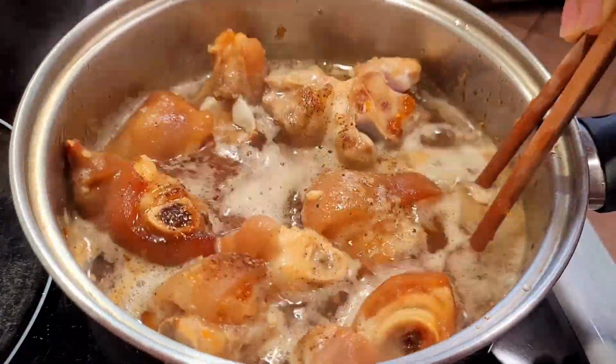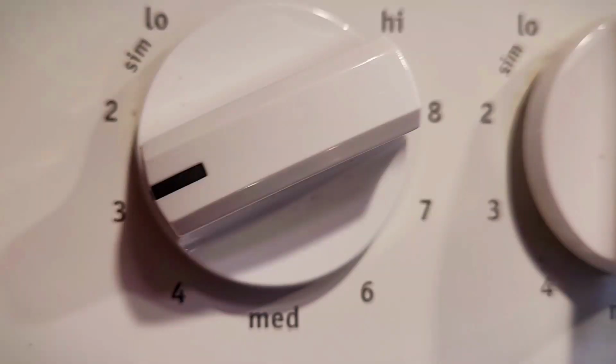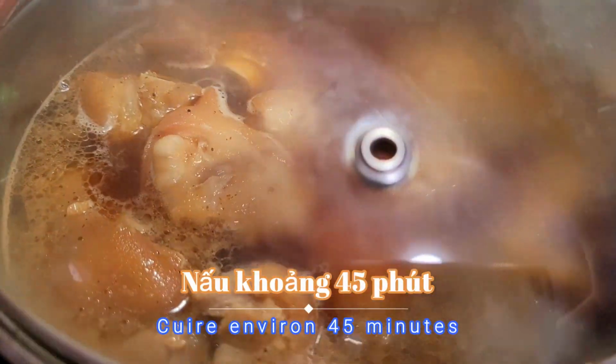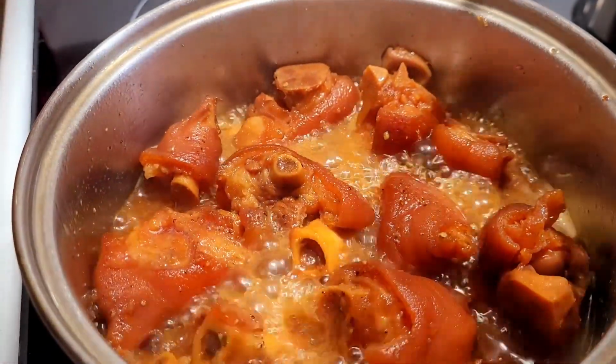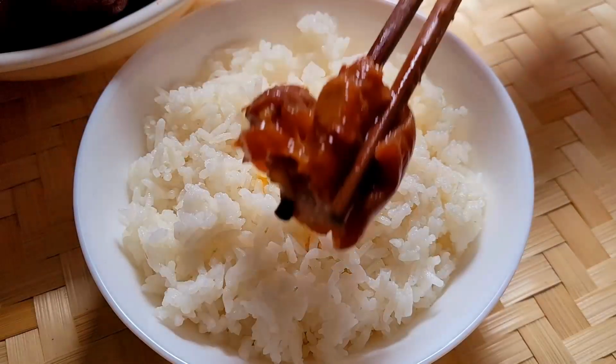Now mix it well to dissolve the seasoning. Now lower the heat to level 3. Then cover the pot and cook it for 45 minutes. Once done, take them out and serve it with steamed rice.